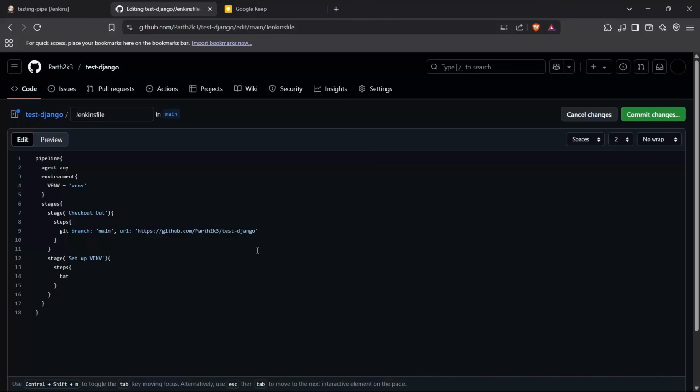For this, I'm going to run the command bat python -m venv, which is for making the virtual environment, and the name of our virtual environment is going to be inside the percentage signs, the environment variable venv. Moving forward, I'm going to run the next command, which is just upgrading pip. You can also skip this command, but I just run it just in case, to maintain the version of pip inside my Jenkins server.